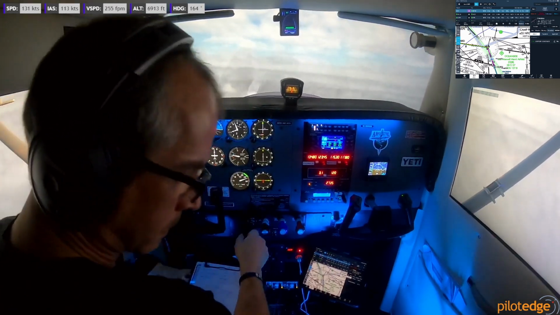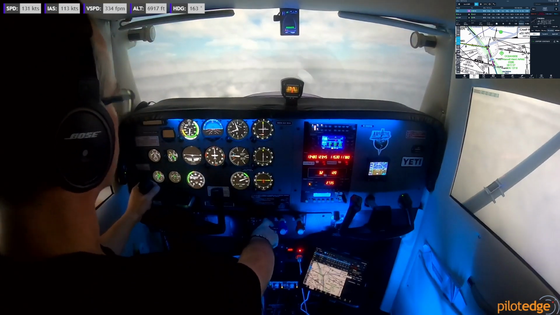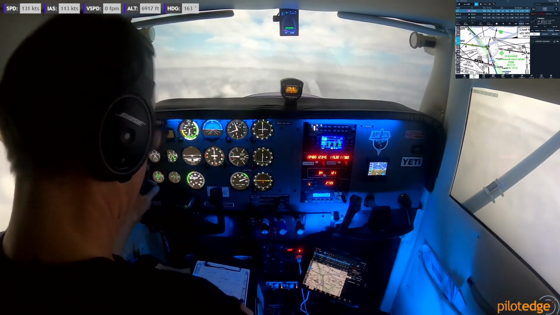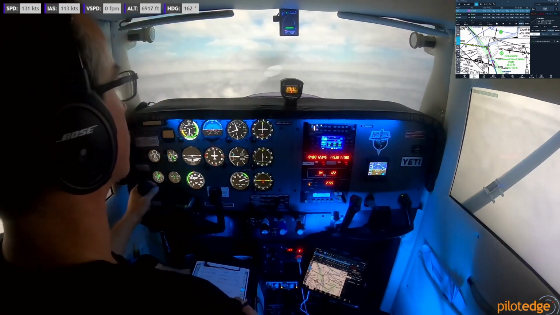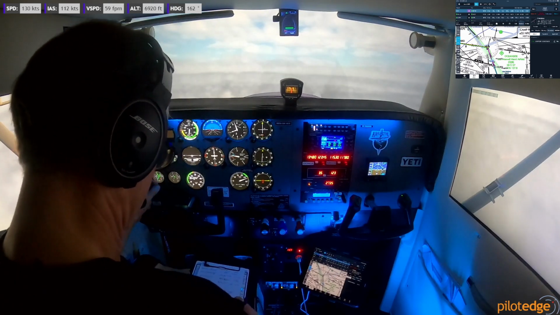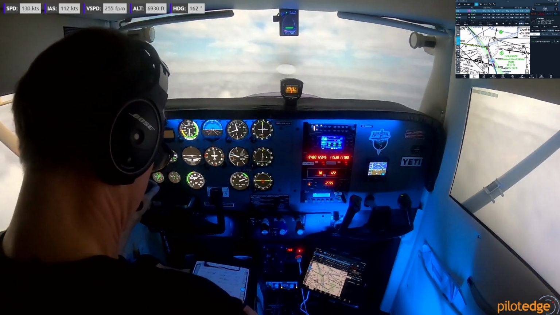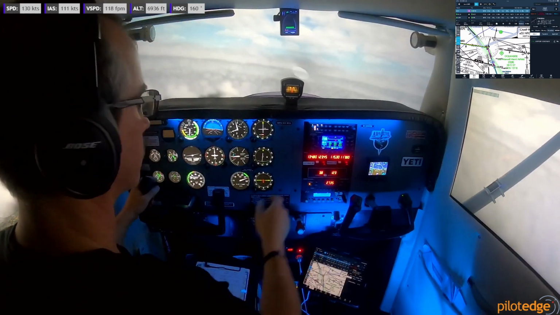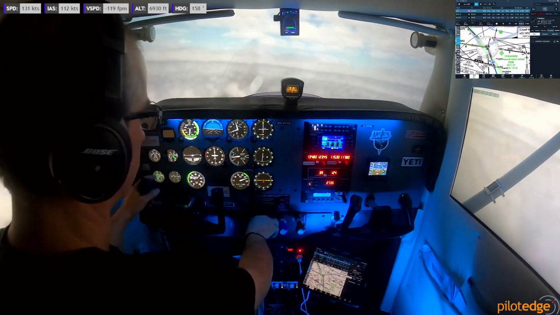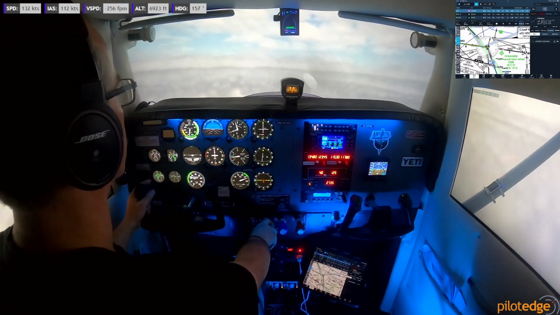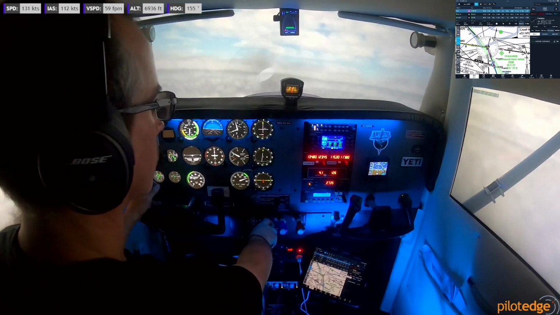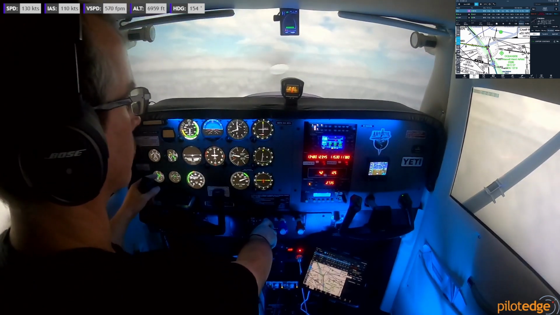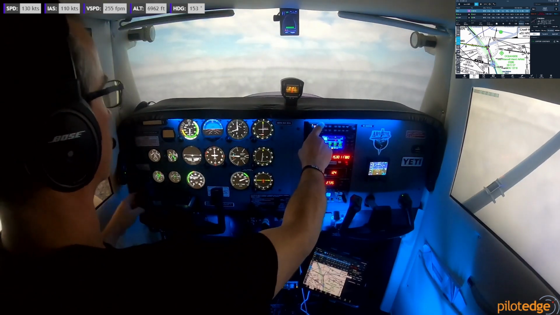San Diego International Lindbergh Field, ATIS information Uniform, 0051 Zulu, wind 190 at 6, visibility 10, few clouds at 2,600, ceiling 3,500 broken, 25,000 broken, temperature 16, dew point 8, altimeter 2993, arriving and departing runway 27, localizer and RNAV runway 27 approach in use. VFR departures contact clearance delivery, advise on course, heading, altitude, and if flight following is desired. Read back all runway assignments and hold short instructions.